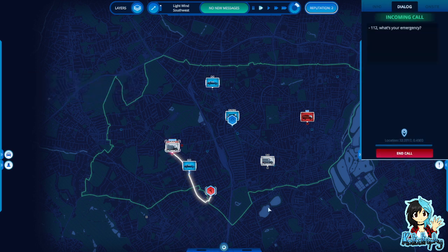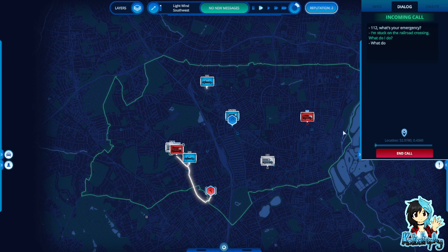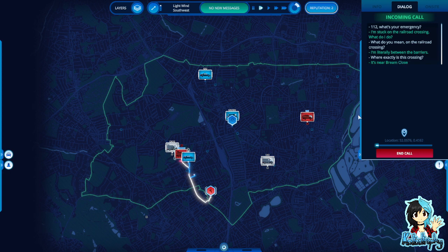112, what's your emergency? I'm never good at these. What do I do? Oh, he's stuck in the railroad. What do you mean on the railroad crossing? Oh no, did he try and jump it? Where exactly is this crossing? It's near the impossible road. But does that matter? I can see the train!